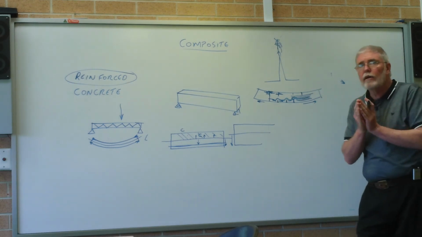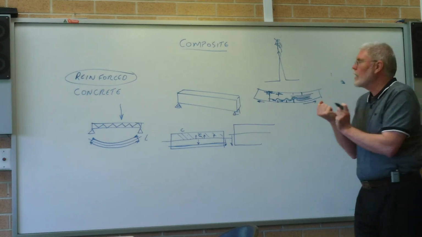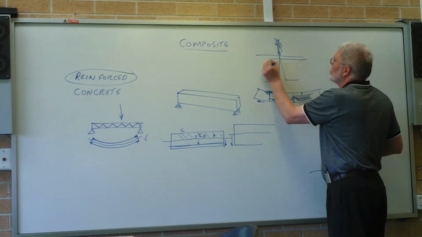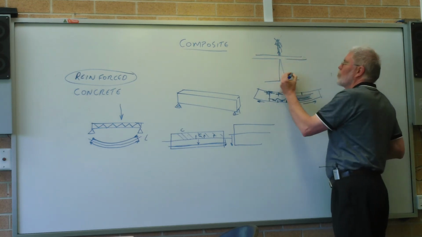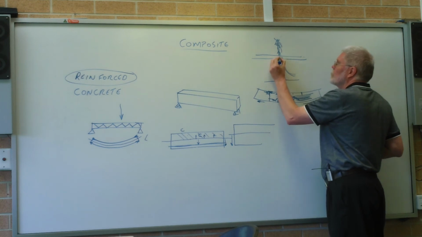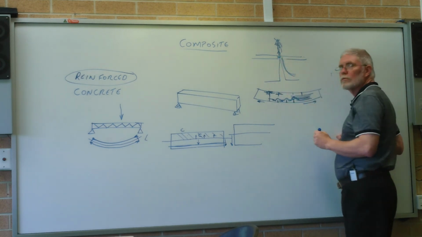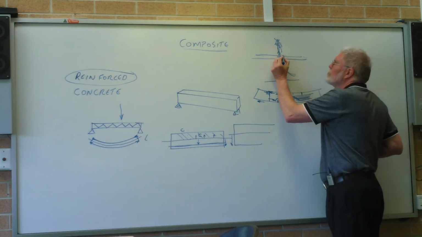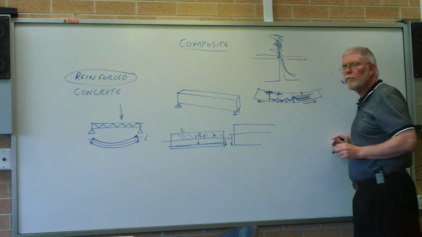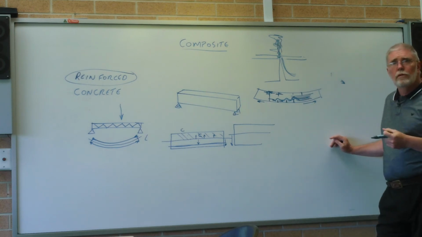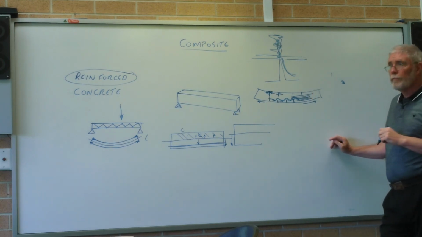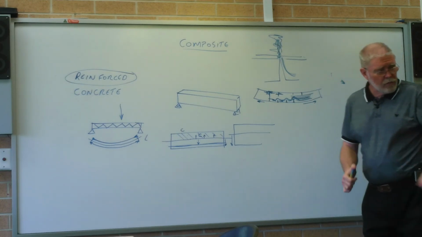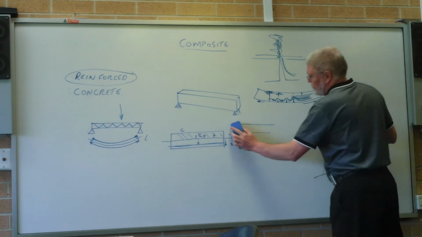And even if it does crack, the steel's going to hold it together, so that crack propagation, the stretching, say there's a steel beam going through this section here, the crack gets up to the steel, and the steel then holds the material. You might crack a little bit past it, but you really don't create major stress levels above. So it stops the propagation of the crack through the material as well. Making sense? All right.